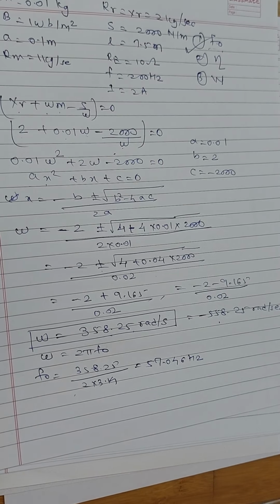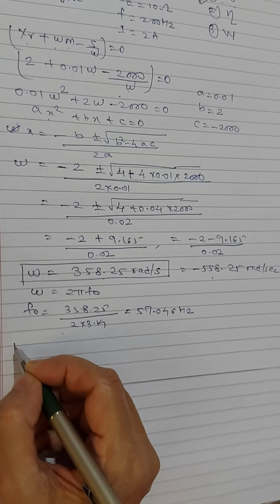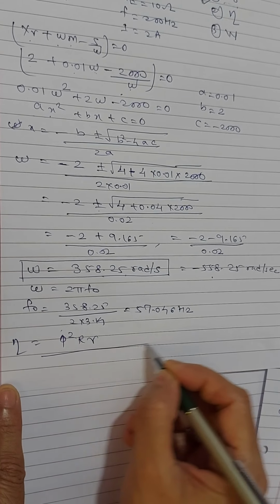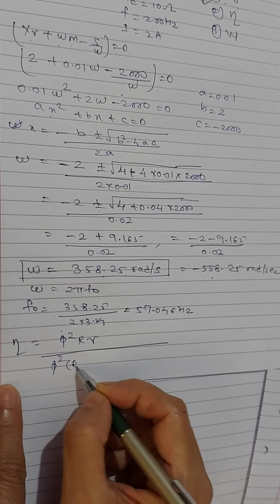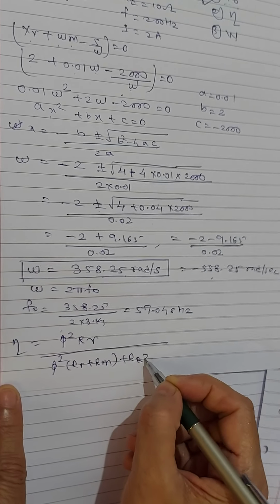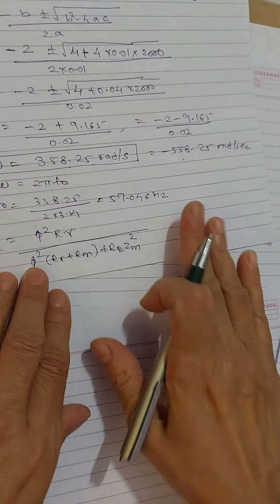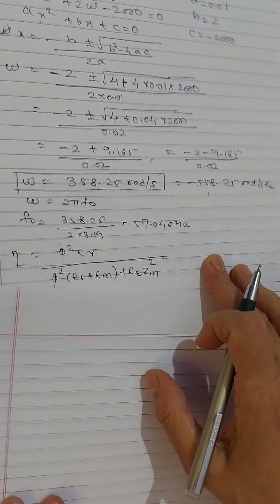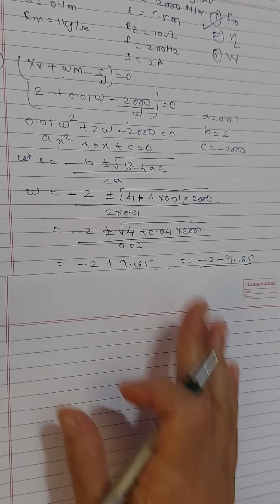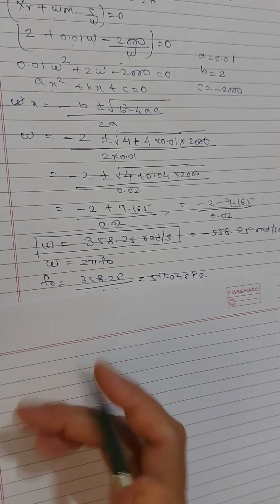So to get the efficiency, the second one, what is the formula I said? Efficiency is equal to phi square RR divided by phi square RR plus RM plus RE ZM square. So first job is to get the value of, okay, is phi given to you? No, we have to get phi also. So many things we'll have to get. So we'll first get ZM square. Before that we need even omega.